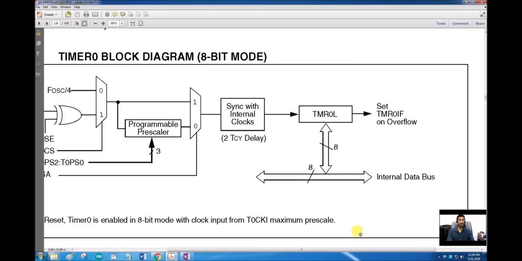So do whatever you wanted to do when the timer overflows. If you don't want to do anything, just don't do anything.